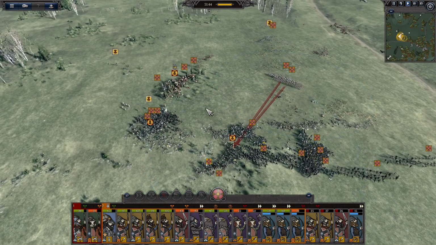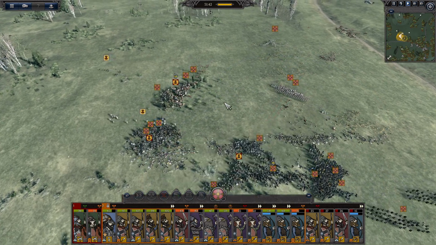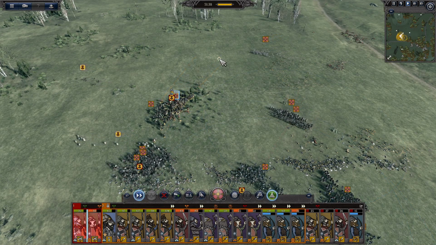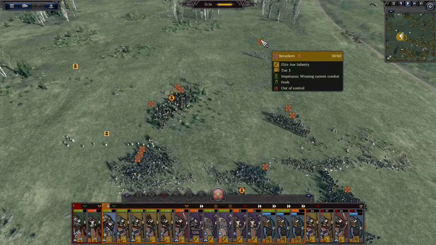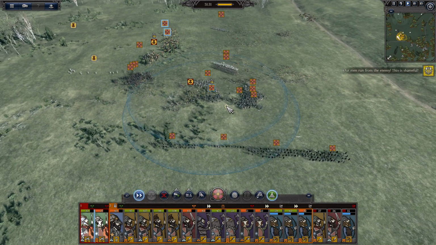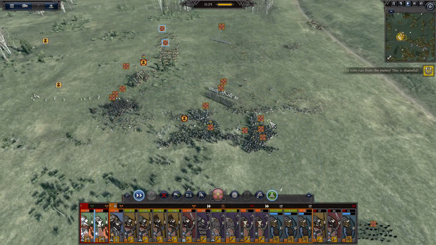We have all these units coming in now to assist. Should be fine. Cavalry, you come back as well, please. Berserkers think they're just doing their own thing. I can't actually select them. Our warriors flee the battle. More of our guys running. That's not good.